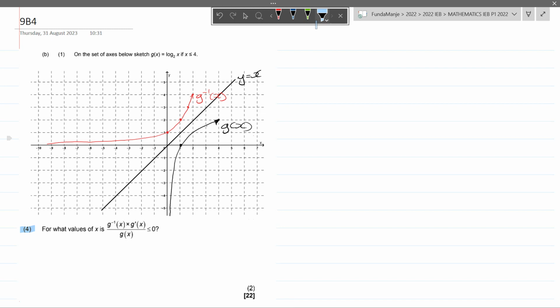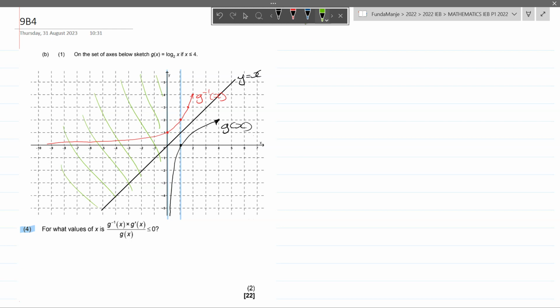If we do that for this graph, we see that at 1, take this vertically down, this is a key point. We can also discuss this being a key point since it's the asymptote for our graph of g. So we have two regions. From this point going to the left, g of x does not exist. You can see g of x only exists to the right of this. So we are not even going to consider this side because our graph does not exist on that side.